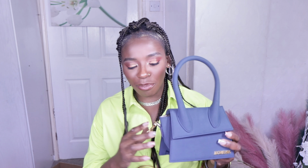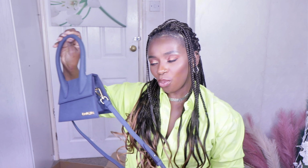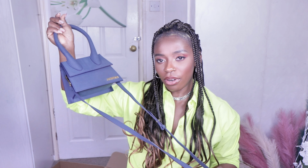I love the bag, but I don't know if I should keep it or return it. The reason I want to return it is because of my phone. I want something that is going to fit my phone. But I don't know if I can keep it, because at least it fits my phone, but it gives the bag another structure. So I'm looking at the longevity of this bag. Is it going to last for me, or is my phone going to spoil it? Because when I put my phone in, you can see it makes it expand on the two sides. Or should I buy another one that will be compatible with my phone? I don't know, but I like the bag. Because it's a blue color, I like it.